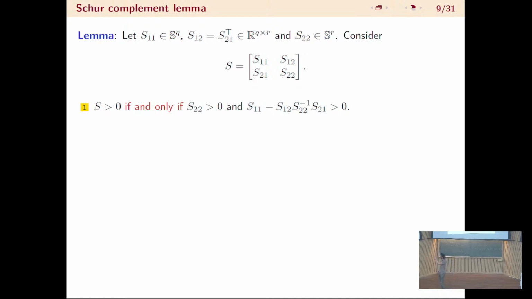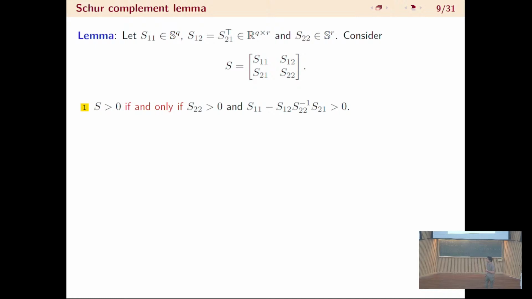The nice result is the following. So let's look at this statement 1. S is positive definite if and only if S22 is positive definite and another matrix is positive definite. This matrix is what we call the Schur complement of the matrix S. In particular, it's the Schur complement with respect to the matrix S22. So let's look at what is this Schur complement. Well, I will always think about it in this way. We look at this partitioned matrix and we go clockwise. So the Schur complement is S11 minus S12 times S22 inverse times S21. That's the Schur complement, right? And the statement is, well, this matrix S is positive definite if and only if S22 is positive definite and the Schur complement is positive definite. So essentially you break up the positive definiteness of this matrix S in terms of positive definiteness of two smaller matrices. That's the point.